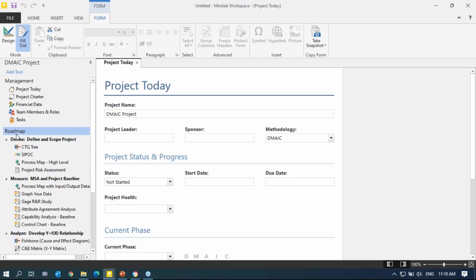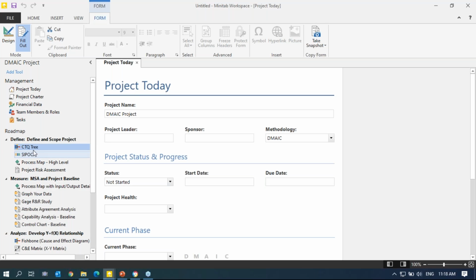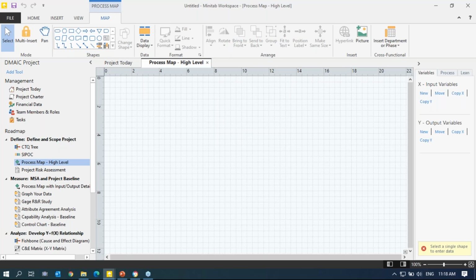Inside every phase you can add and delete. Never mind if you don't want to start with the CTQ. If you just want to proceed with the process map, you just proceed with the process map. We give it the roadmap, so for define there's no need to create it by yourself.